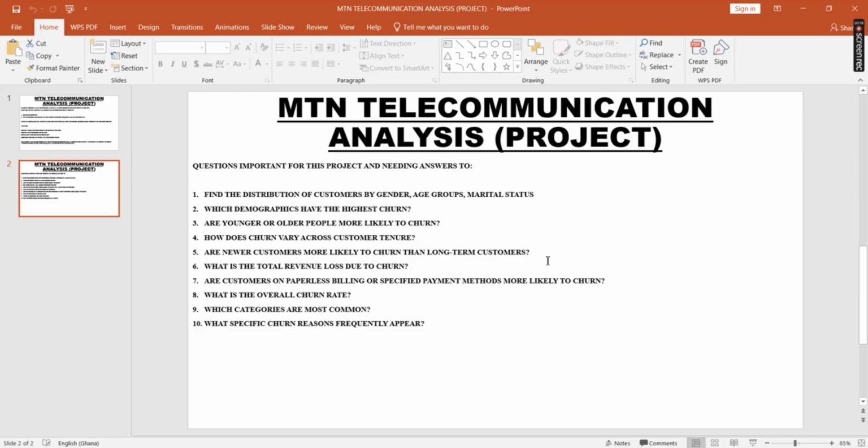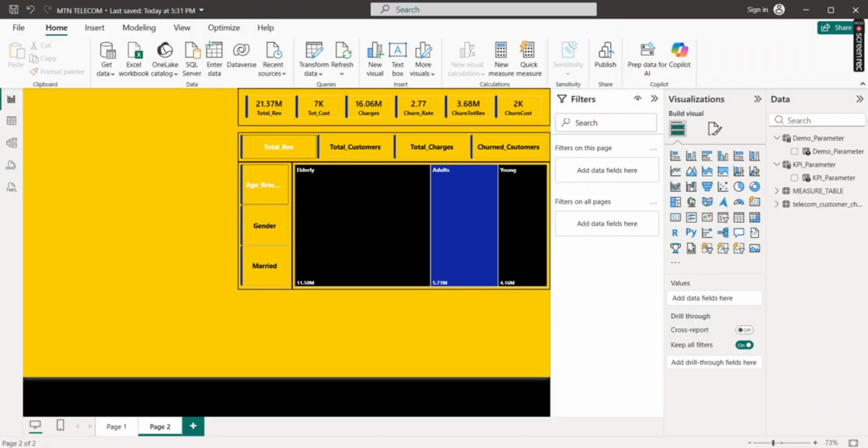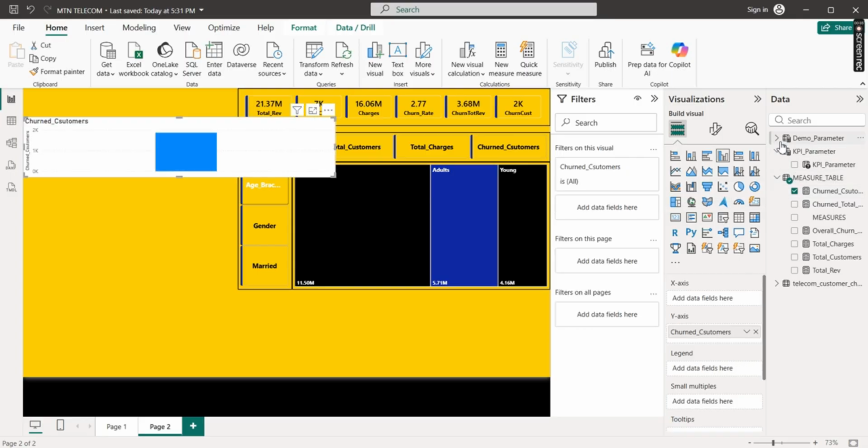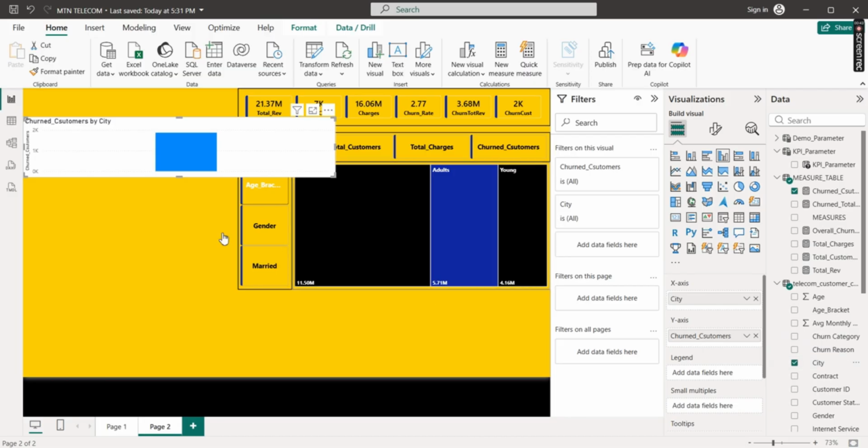It should be somewhere. I can't really find it, I'm too tired, sorry. So we have the churn customers by city. And with that it's an easy thing. We already have our churn customers, so we are going to select our churn customers, and then go into our data set and pick up city. So we have our churn data set by city, our churn customers by city.